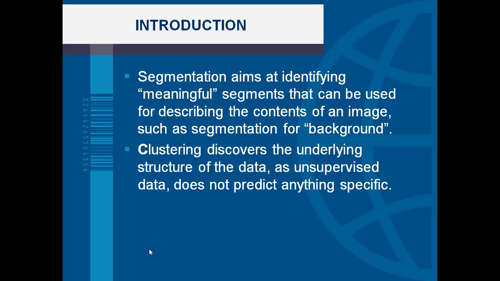And now, moving on to clusters. Clustering, as the name suggests, is the process of organizing objects into groups whose members are similar in some way. The similarity criteria can be, for instance, distance, color, or orientation. So, the goal of clustering is to determine the intrinsic grouping in a set of unlabeled data.